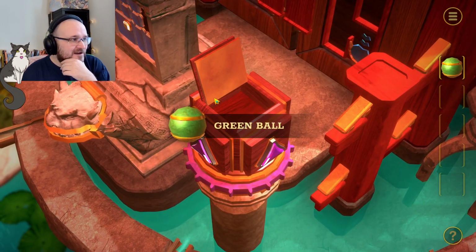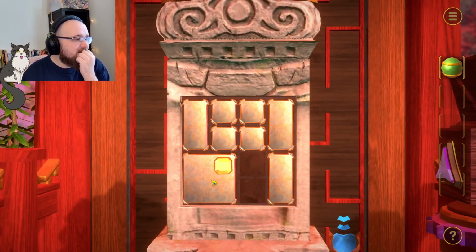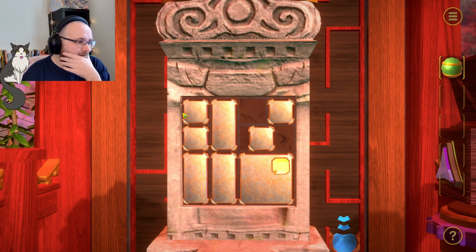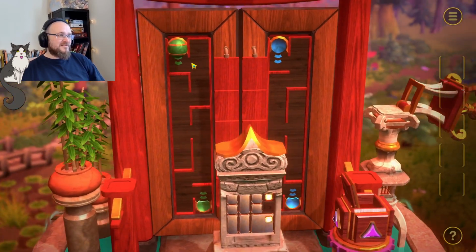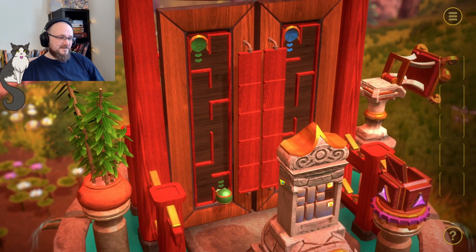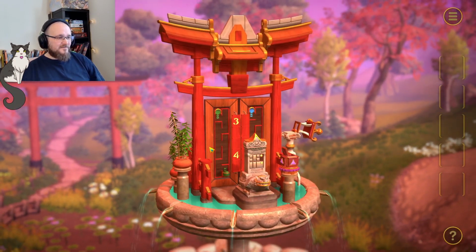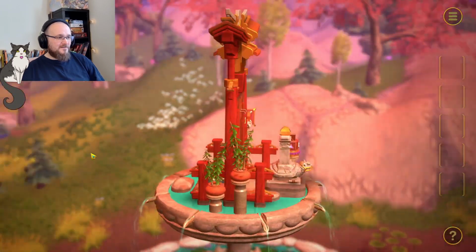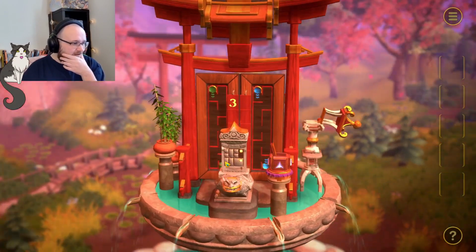What is that? A green ball. Oh, I hate these puzzles in every game. Maybe green ball goes in here. Okay, well that's nice and easy. Three and something, something, four. Two, three. I gotta do this.